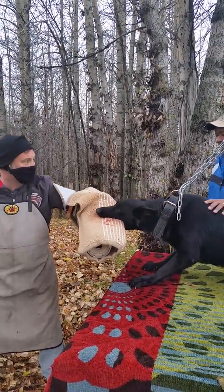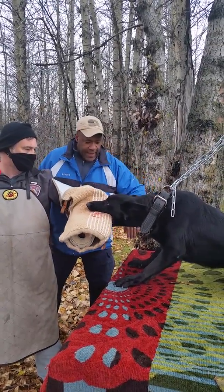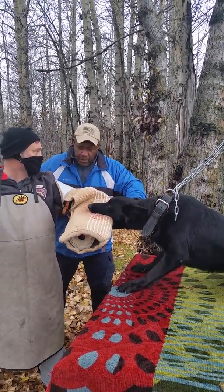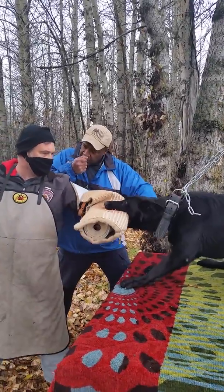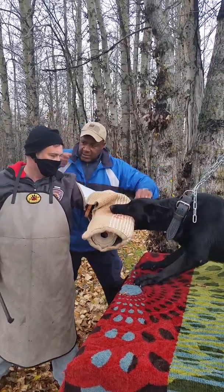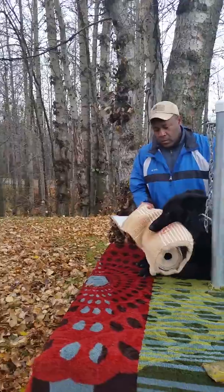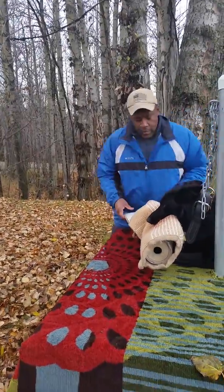And then your movement for the bite is just going to be the stick. So that sleeve should already be within range. In fact, it should be almost under his chin. Okay. And you're just waiting for the cue on the stick. And then the bite is just going to be this, not moving that sleeve, popping, making prey, okay? Good. See what I'm saying? Yeah. So, one more time.